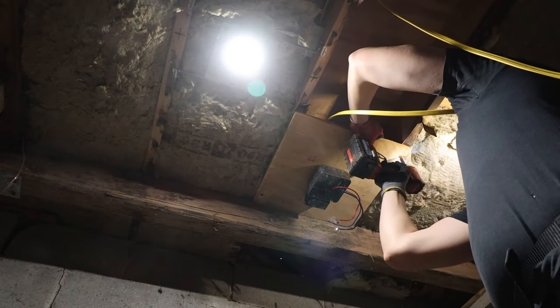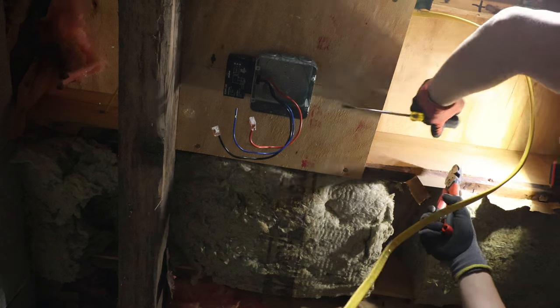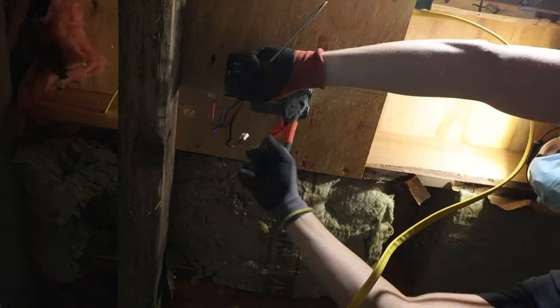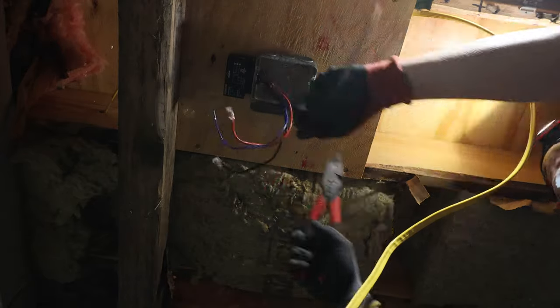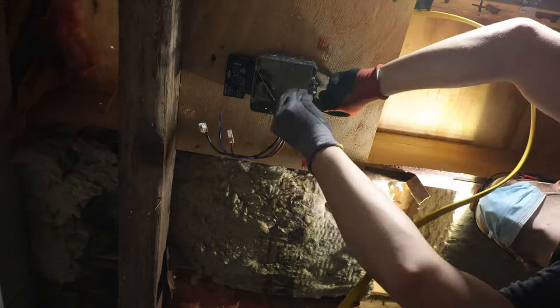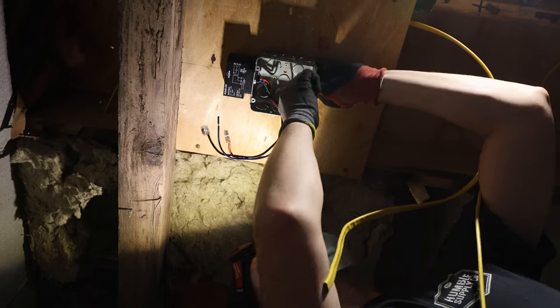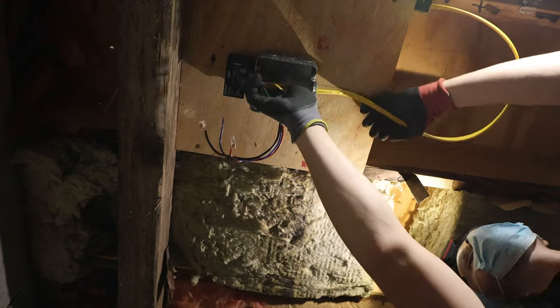So I'm getting this position, but I actually used cabinet screws on this, and I did 4 cabinet screws. I would use more, and I wouldn't use cabinet screws because it actually squeaks when I walk over that now. So I went down later and added in more screws. I'm just putting in my non-metallic connectors in there, and then the 2 loads I'm bringing in and tightening those up.